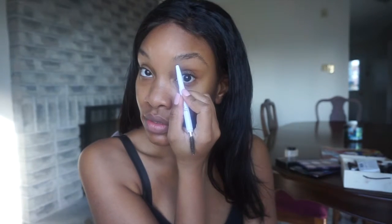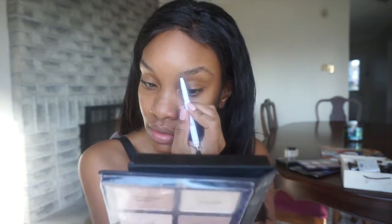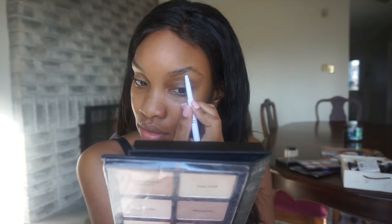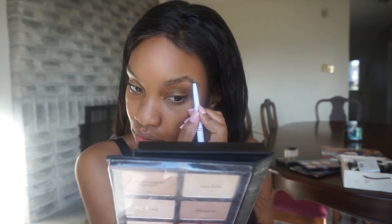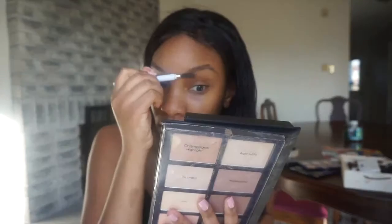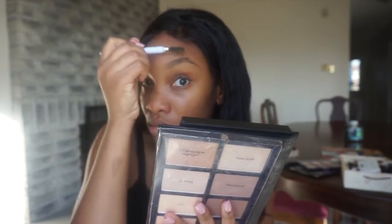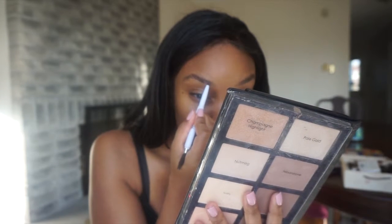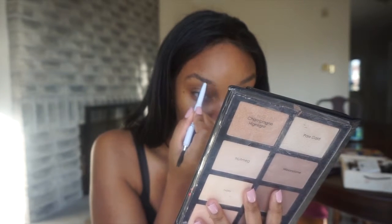Anyways, so I like to do my eyebrows with this e.l.f. dupe of the ABH Brow Wiz. It has a spoolie on one end and an eyebrow pencil on the other. I like to brush right after I line the bottom. And when I line the bottom, my goal is really just to fill in the sections that should have hair that don't have hair. So I give my eyebrow a nice shape. It really is just a process going back and forth between lining and brushing, lining and brushing again.